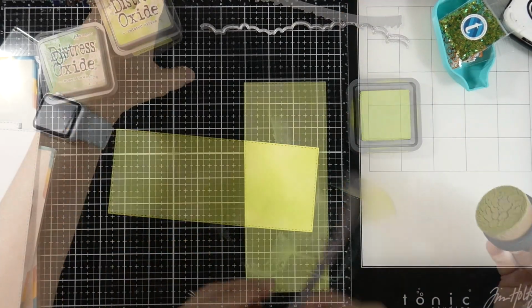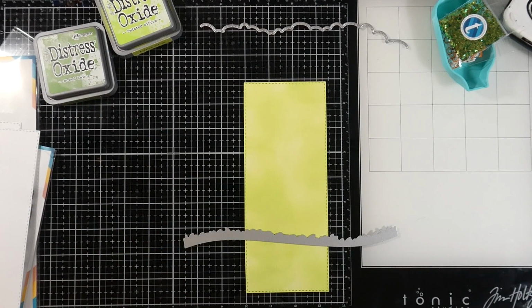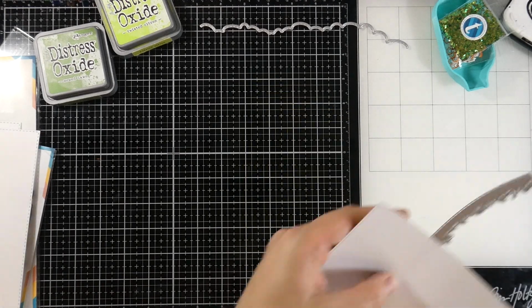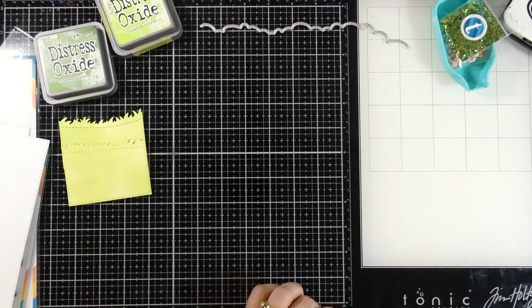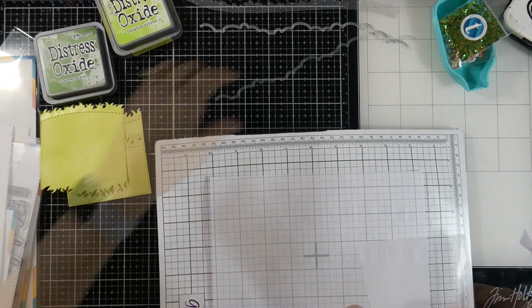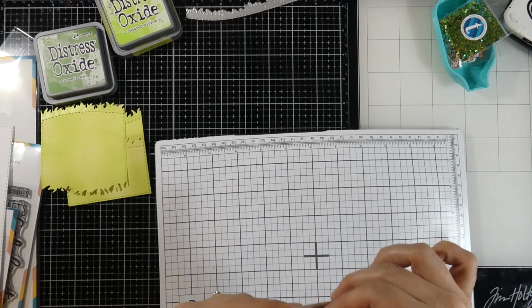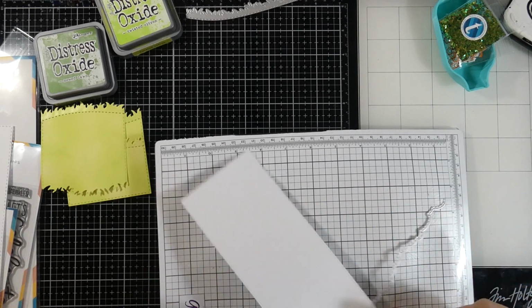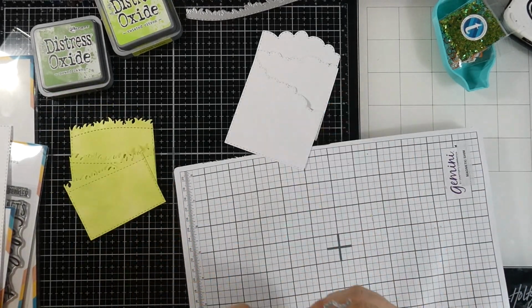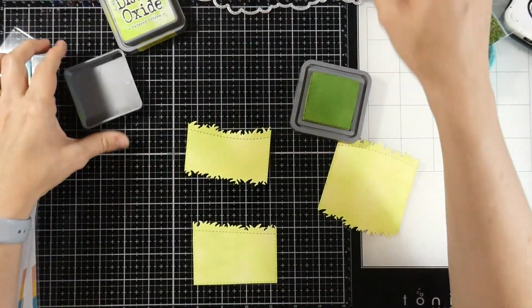It doesn't have to be perfect. And then we're going to take the grass border from the Scenic Borders die, and we're going to cut that out. We're actually going to cut it out about 3 times. So I'll run this through my die cutting machine, and then we'll have 3 of those because we want to layer those up. I'm also going to take the cloud border from the Scenic Borders die, and we're going to cut that out of one of our other stitched dies that we did. We're going to cut that out 3 times. And then we'll take our final one, and that'll be our base.